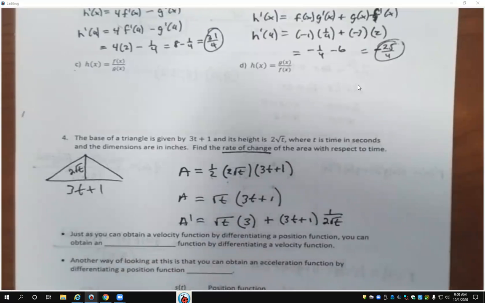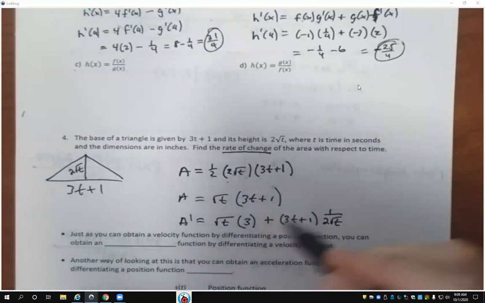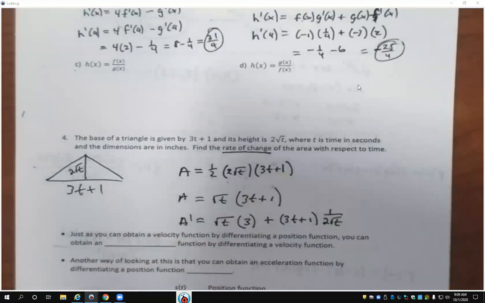But same concept. You just got to find a common denominator. And again, most likely they're going to say, now find the rate of change of the area when t is 3. And so whatever, let's just say t is 4. So you're just going to plug a 4 in. We're not going to focus too much on that algebra manipulation, but you might have to do that. You are going to see a problem just like that in your homework tonight.